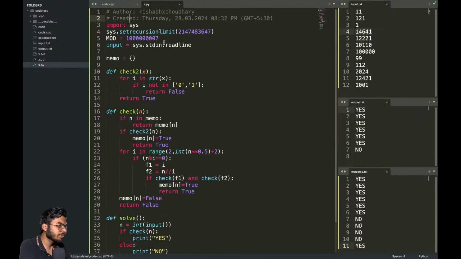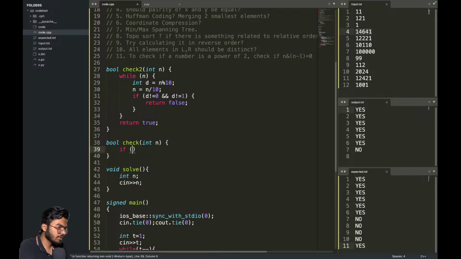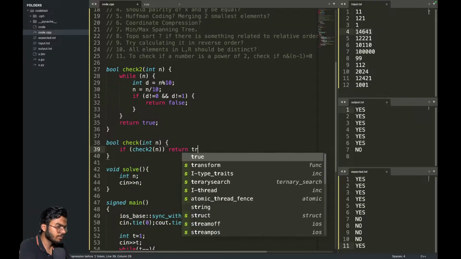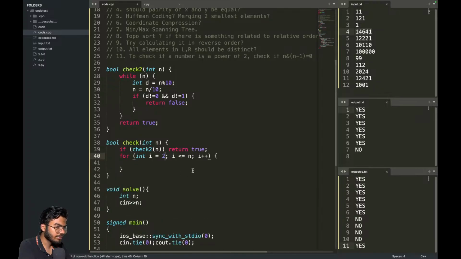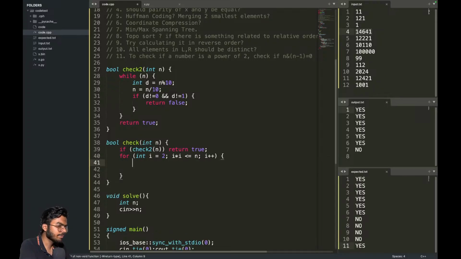And what did it do? If check2 of n, then we return true. Otherwise, I have to go for every factor in range 2 to, let's say, i into i less than or equal to n.